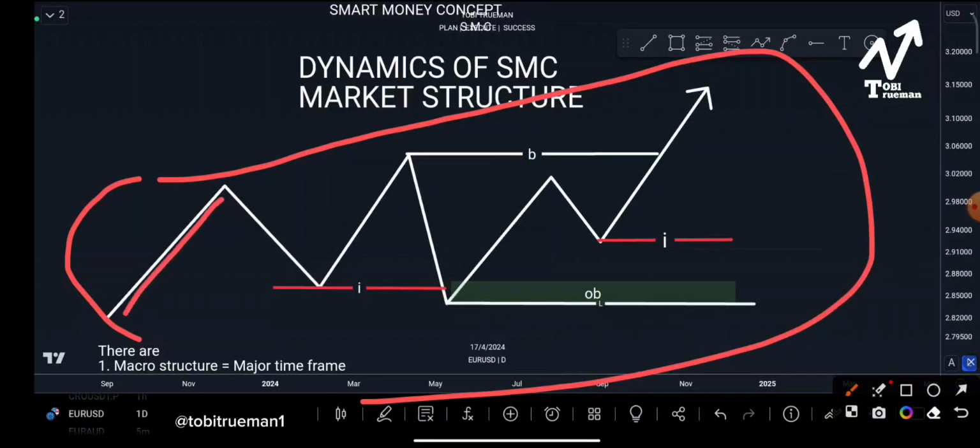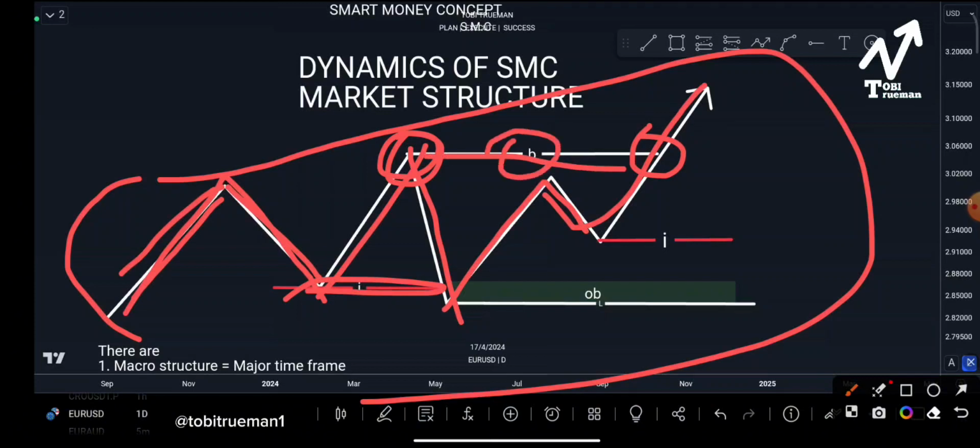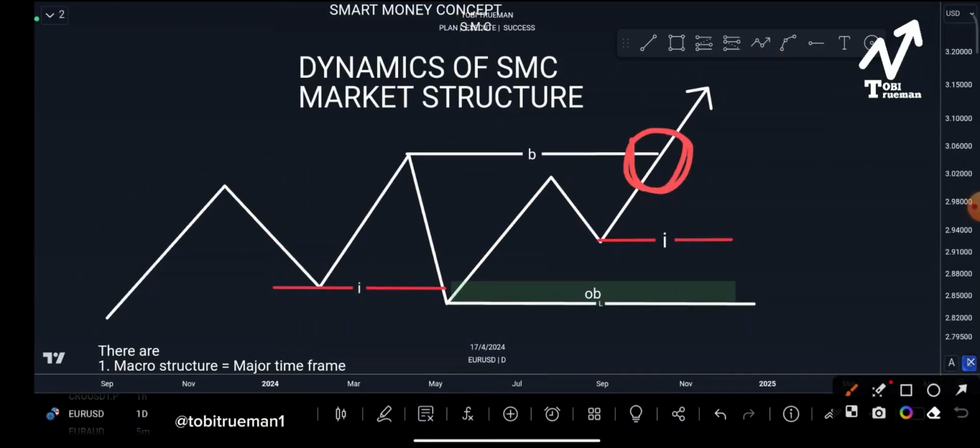This is a bullish scenario whereby the market is making an impulsive move, a corrective move, an impulsive move, and then price comes back to take out the inducement. After the inducement is taken, this high point is confirmed. Then we want price to make another impulsive move to come and take out this high point, thereby making this a break of structure when there is a candle closure at this spot. Then this structure will be confirmed as a break of structure.